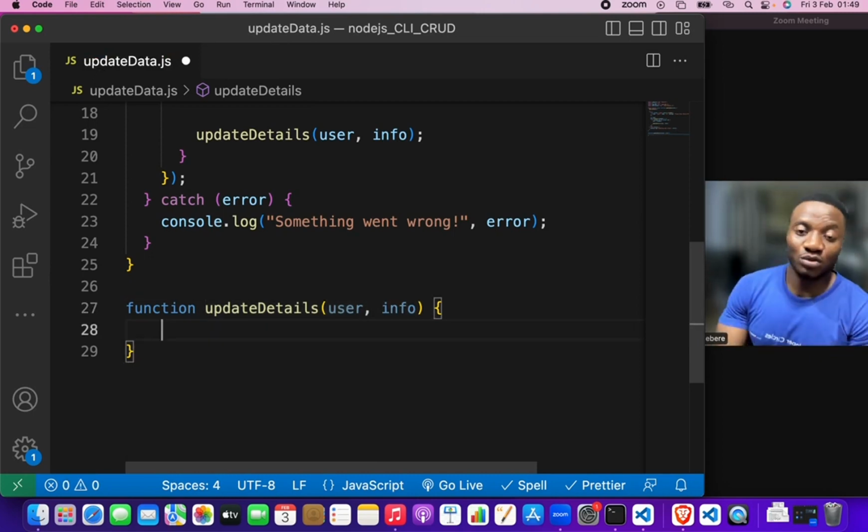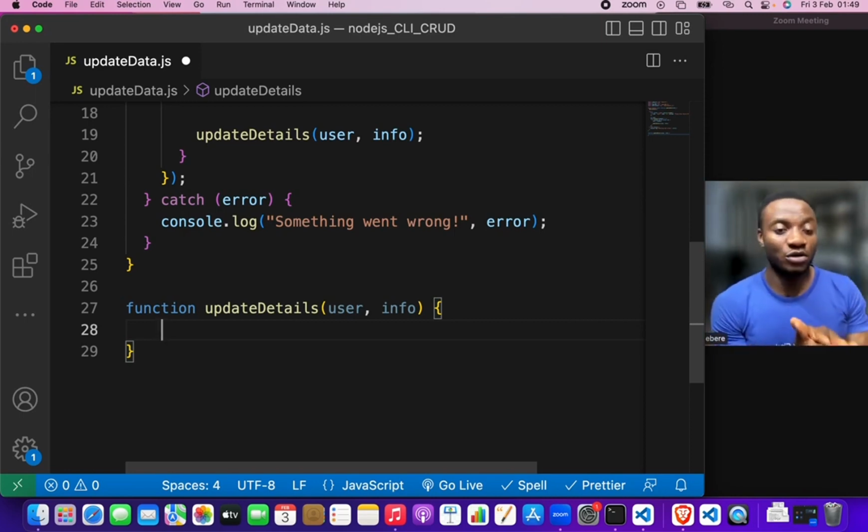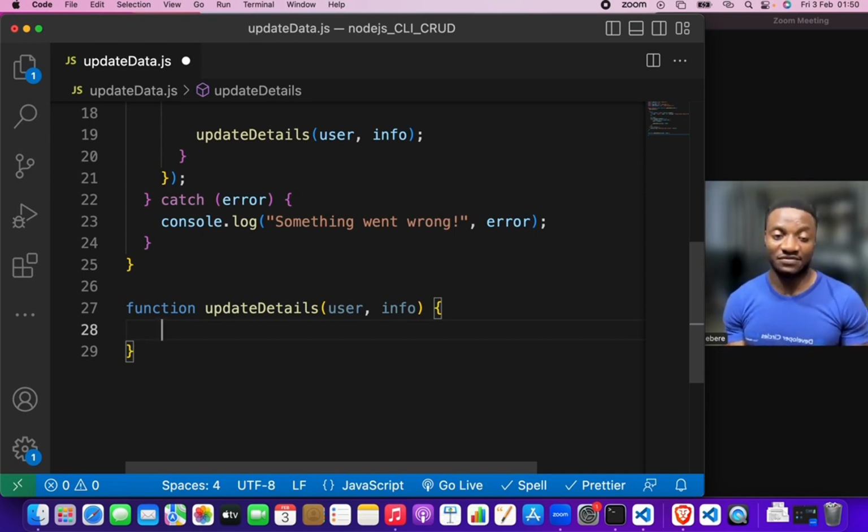So what's the first thing we want to do? The first thing we want to do is to request inputs from the user, and see what they want to overwrite or what they want to update. Something that we'll do is to provide them with their initial value. If they see the value and feel it is valid, they could just hit enter instead of rewriting or retyping that value. This is important when you have to write something that's more complicated than maybe just a name or phone number, stuff like that. So let's begin.